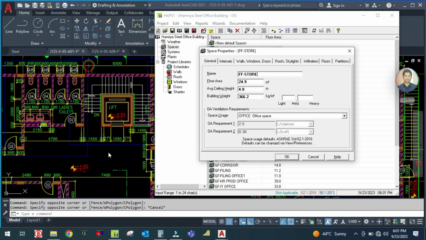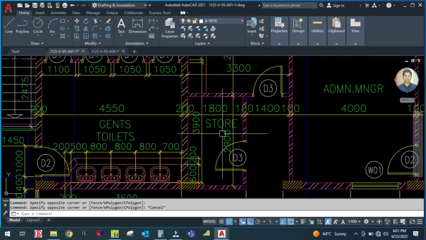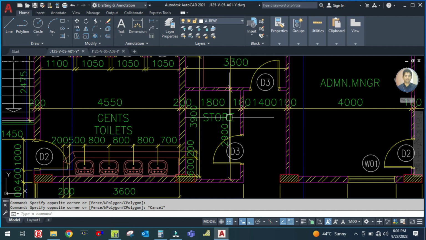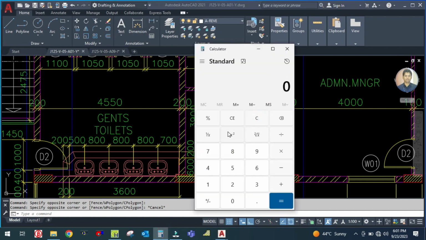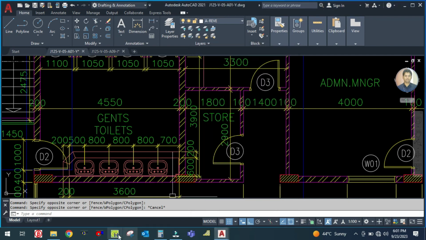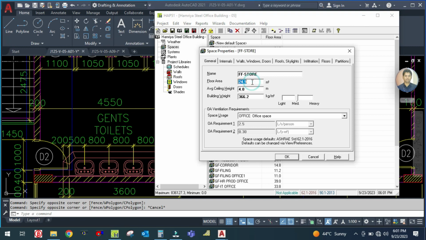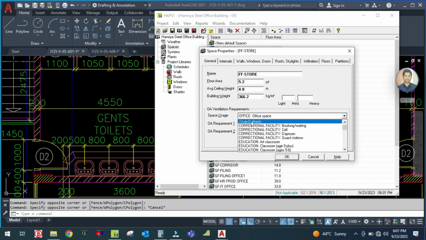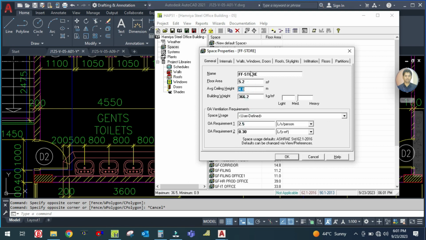The width is 1.8 and 2.9, so calculate the area: 2.9 by 1.8, which will be 5.22. For floor, select user defined, and height is 4 meters.